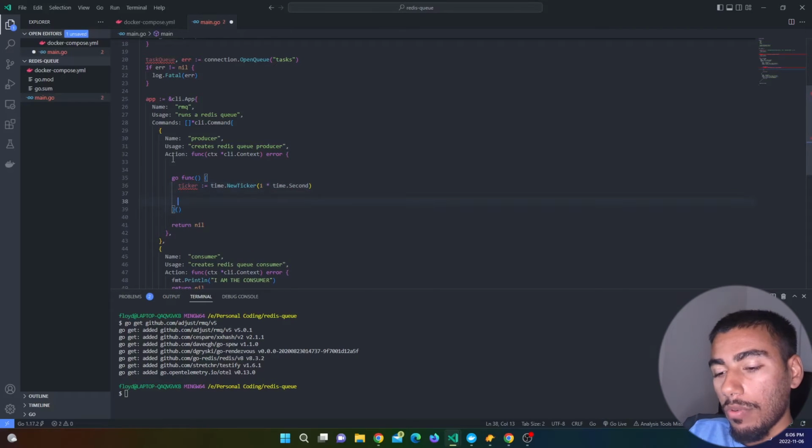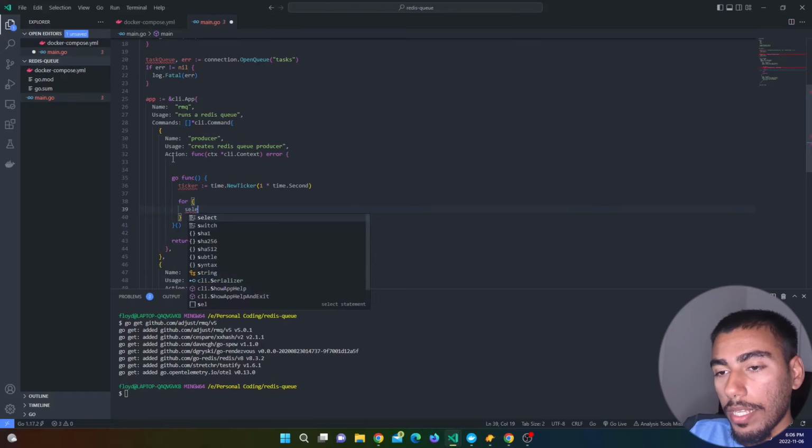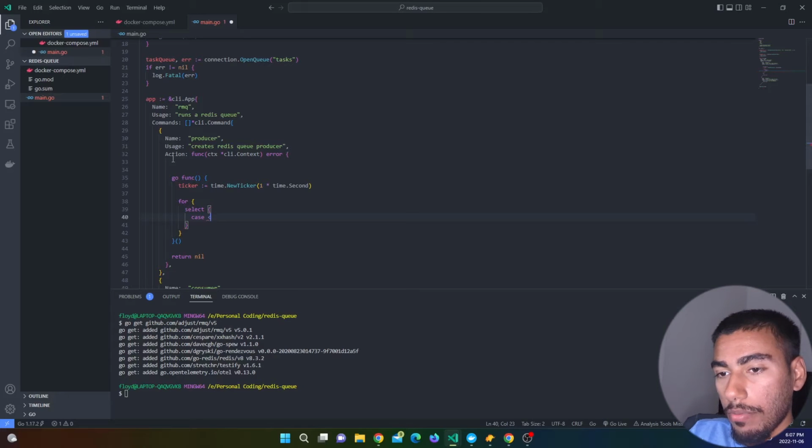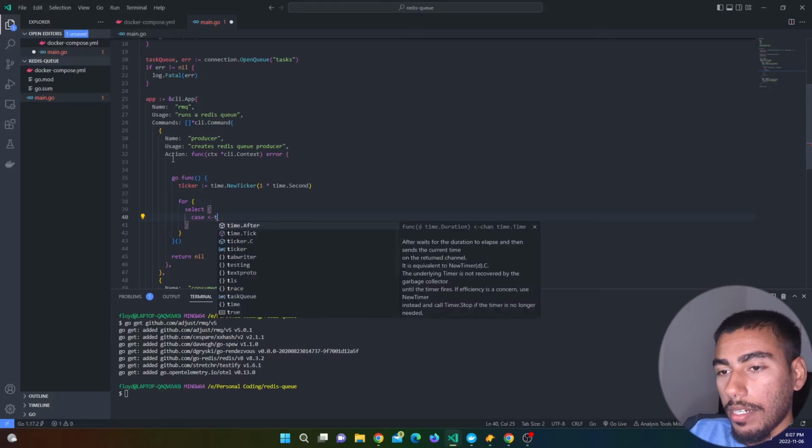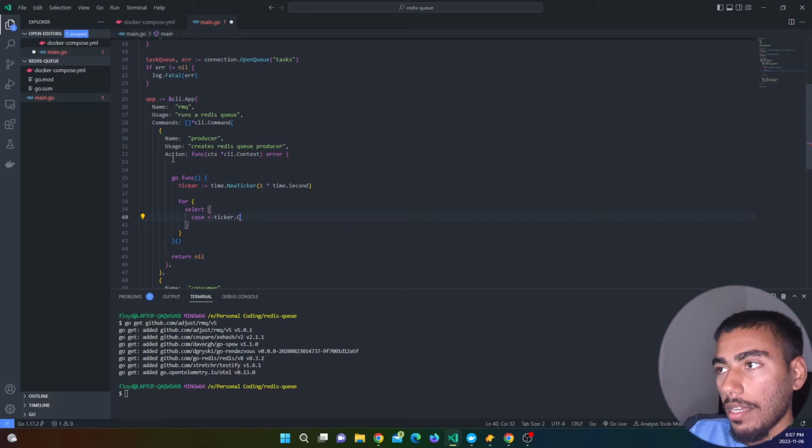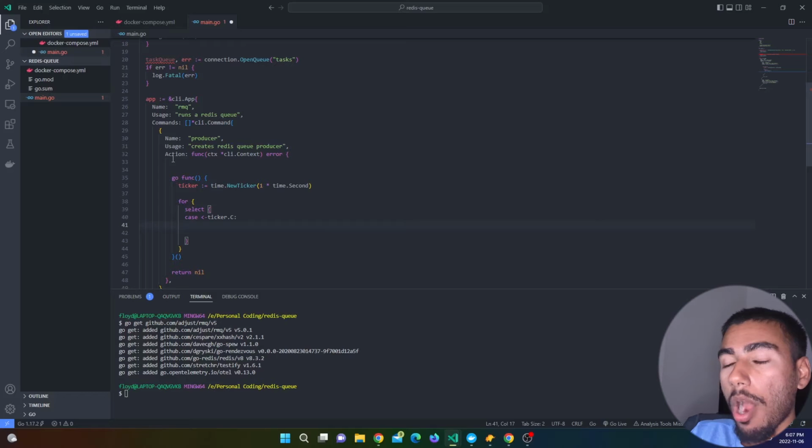And then we want to run this in a for loop, and then we want to select, a select case over here. So case where we receive something from the ticker, ticker.C. And then in here we can do stuff to produce things.